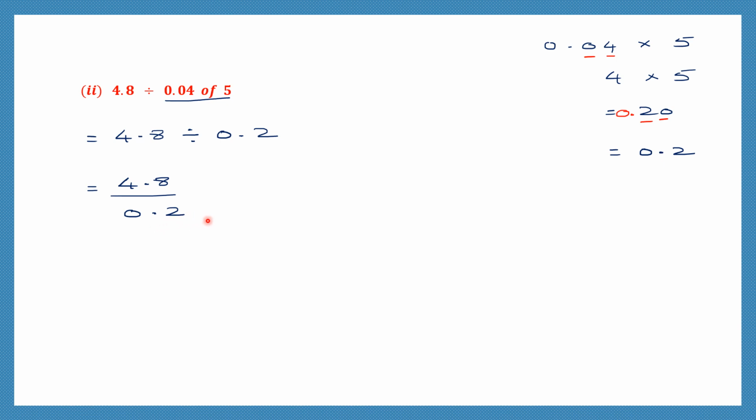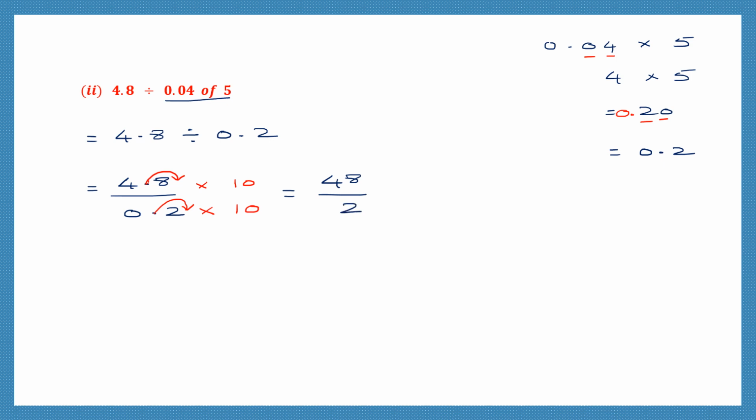We have to move the point one place to the right. If you have to move it one place to the right, we have to multiply by 10 because 10 has 1 zero. So here also multiply by 10. So when you multiply, the point will move from here to here, and here also one place to the right. So the number that we get now will be 48.0 or 48, and 2.0 or 2.